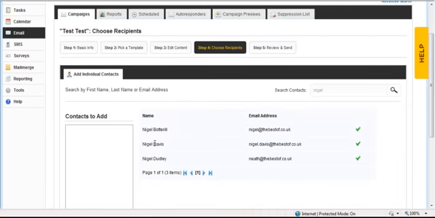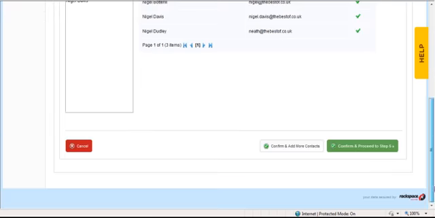You can see that's it, simply added to the contacts, and that will now go to me. Coming down, I can confirm and proceed, and I'm back to where I was before, where I can now do my test mail, make sure that all looks alright, or carry on and get the send done.